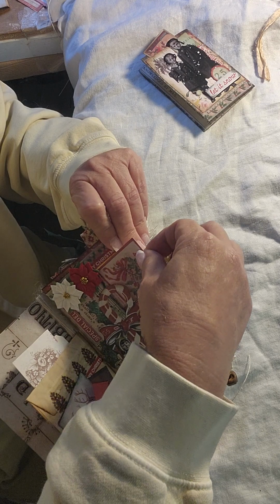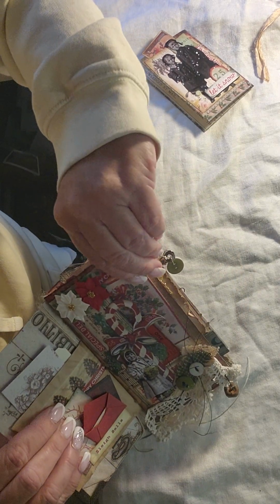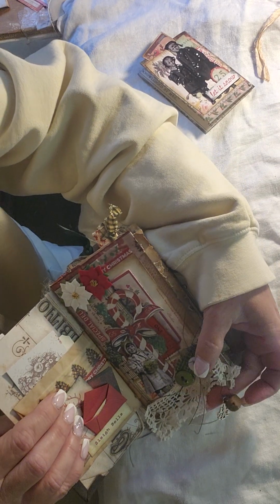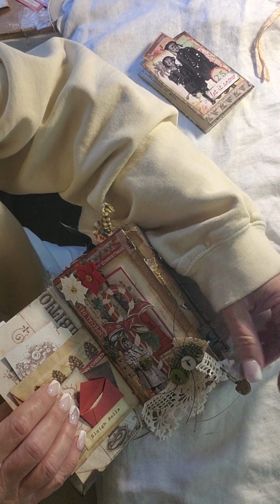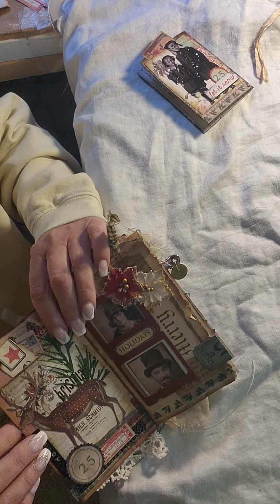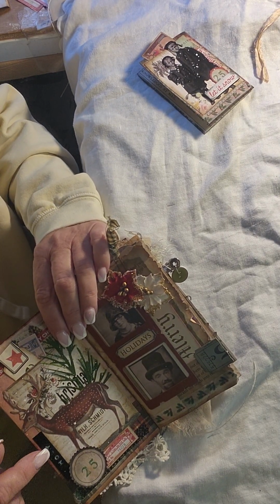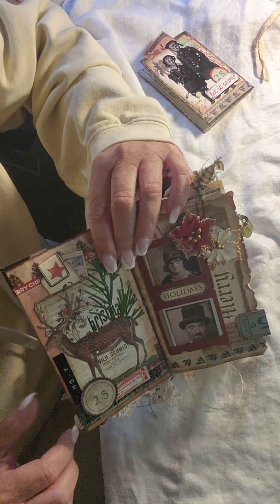This is a little tuck spot. I put just one of those other little photo cards in there again. You've got some bells and a Christmas tree hanging off of that. Super cute. I love it. I loved making this journal. Like I said, it's small, manageable, like all of the above, right?